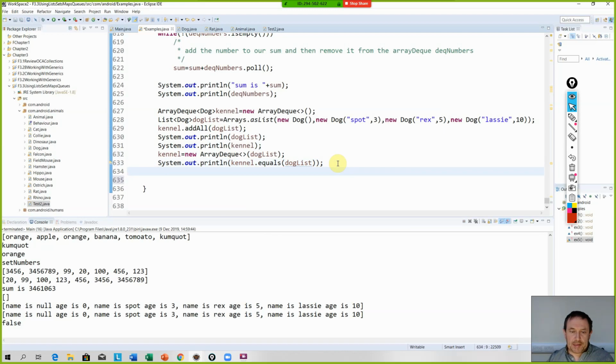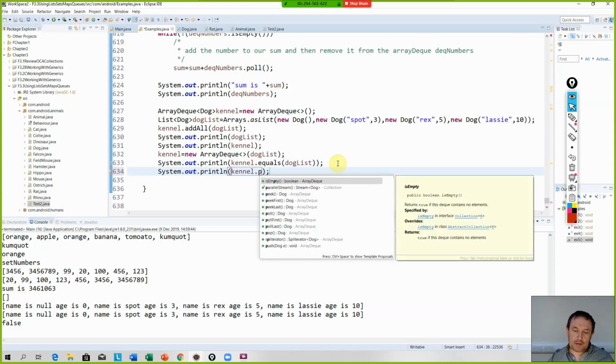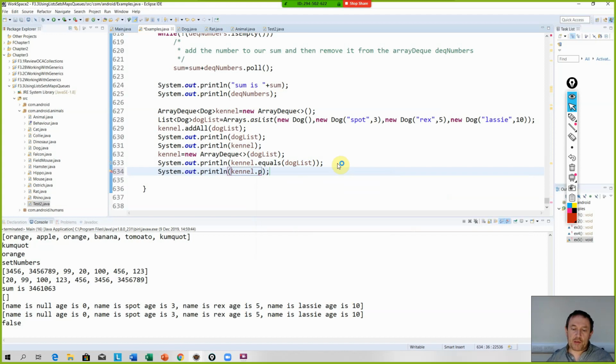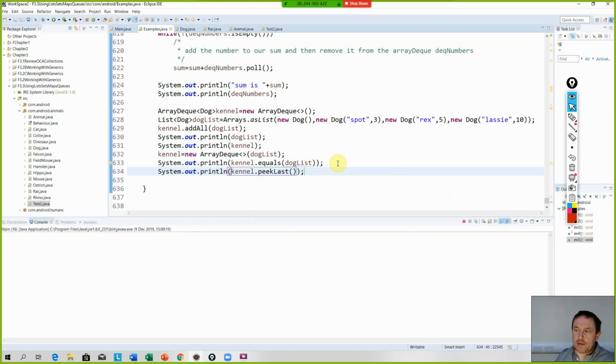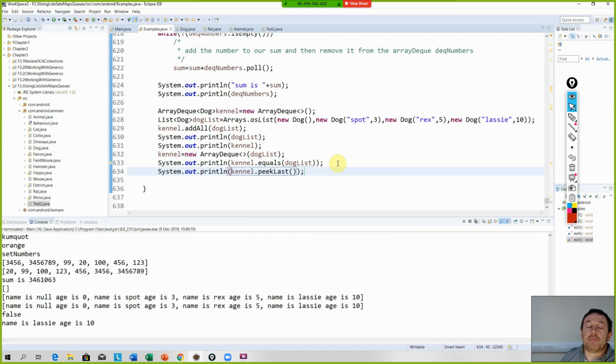Now, the last dog in our kennel, so SYSO, this is kennel.peekLast. And peek doesn't remove it, yeah? The kennel.peekLast is Lassie, yes?